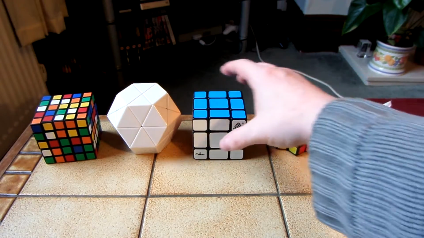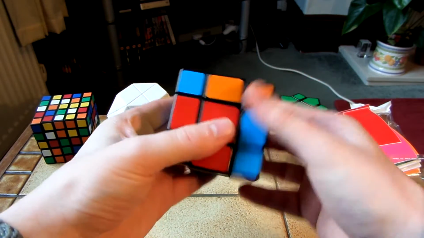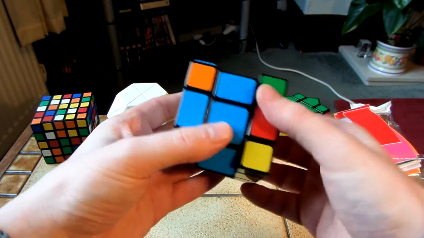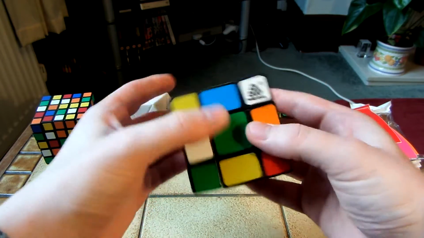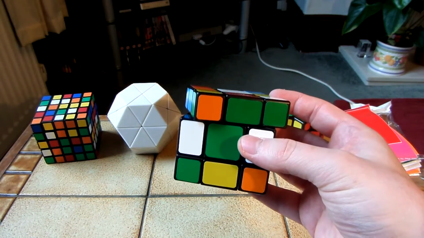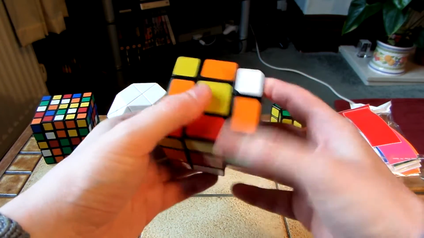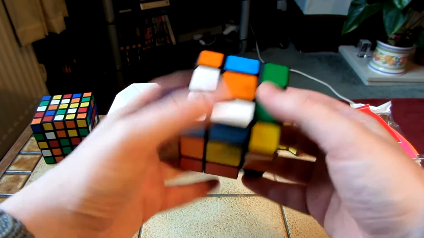Okay, so let's scramble up this mix-up. Not sure if I'm going to do a brilliant job of scrambling it because I don't know exactly how this puzzle moves. So I'm just scrambling it like a 3x3 right now. I mean, apart from it occasionally getting completely stuck, the turning does feel like nice quality. Maybe it's flashing or something that's making it get stuck.